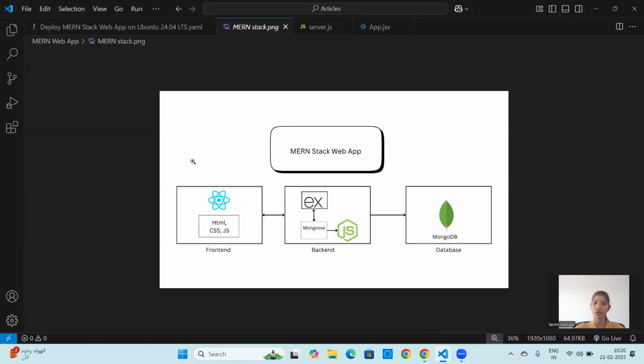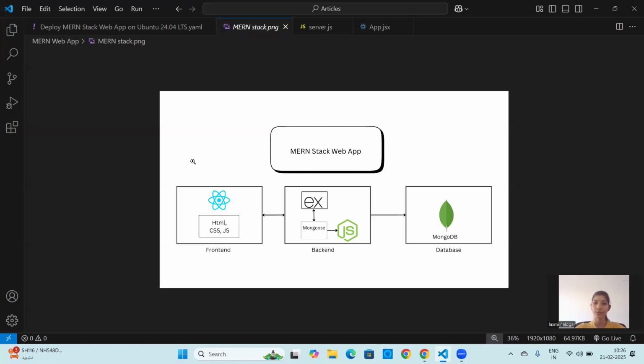Setting up MERN on Ubuntu 24.04 LTS involves configuring both backend and front-end environments on a cloud server, that is nothing but AWS EC2. So for this lab, we use AWS EC2. EC2 allows us to develop web applications, and it is a widely used and stable version. That's the reason we are using an EC2 instance with Ubuntu 24.04 LTS for this lab.